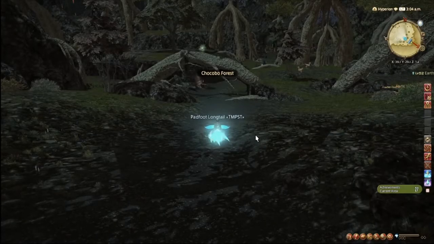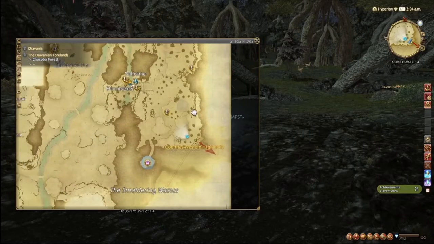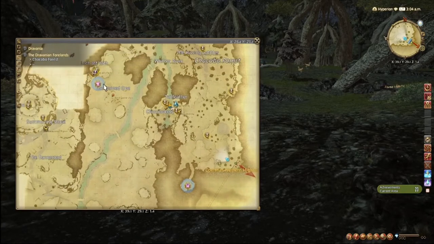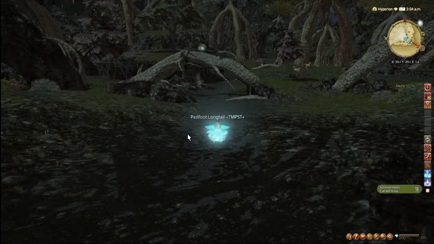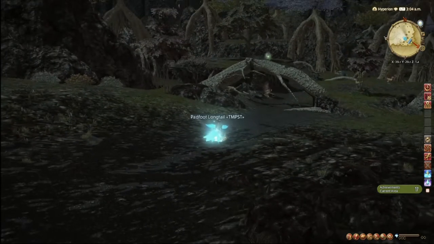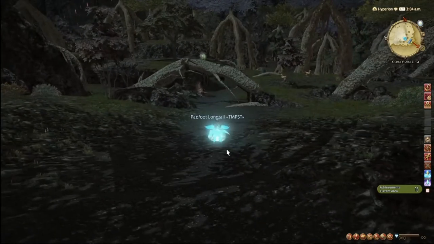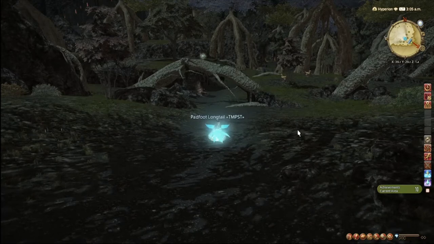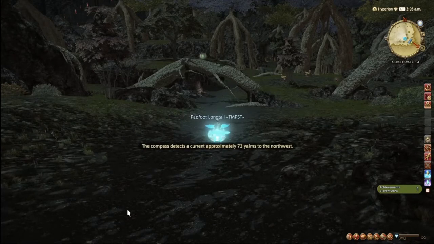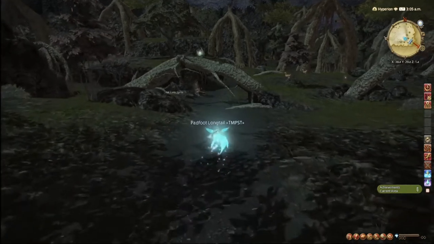Okay, here we are in the Dravanian Forelands. Going to hunt more Aether Currents. This should be the second area of Heavensward that you're able to access. And the first Aether Current is quite visible already. 73 arms to the northwest.